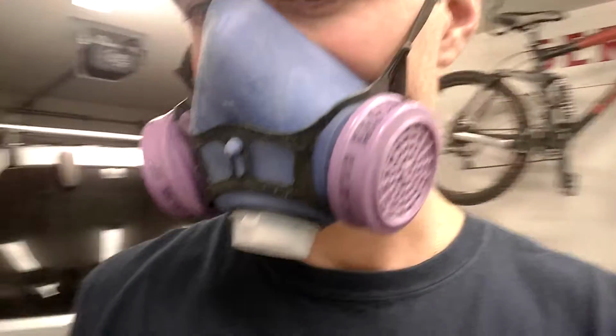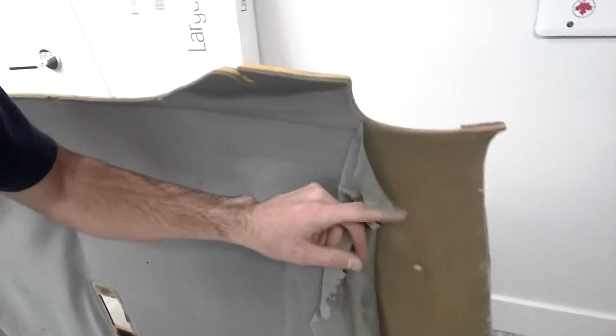So yeah, guys, I want to just make sure you're safe. This fiberglass stuff is really hazardous to breathe in. As I'm peeling this off, this old foam backing is also emitting quite a bit of dust, so it's really not a good idea to breathe that stuff in. This stuff is probably 20, 30, 35 years old. It could have asbestos in it for all we know. I don't know exactly how they're manufactured. It's definitely not going to be good for you.